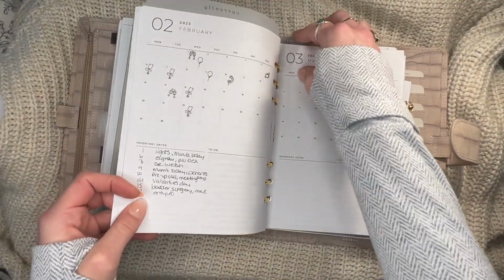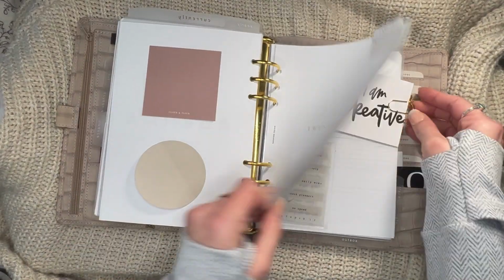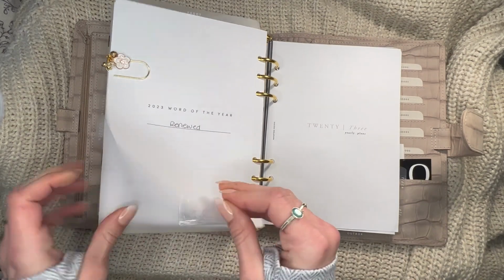And then it has my monthlies. And then after that, it does have a more detailed year at a glance from the Paper Test Designs yearly bundle. Oh, there we go. So it has my future log in here. So that is a bit different.